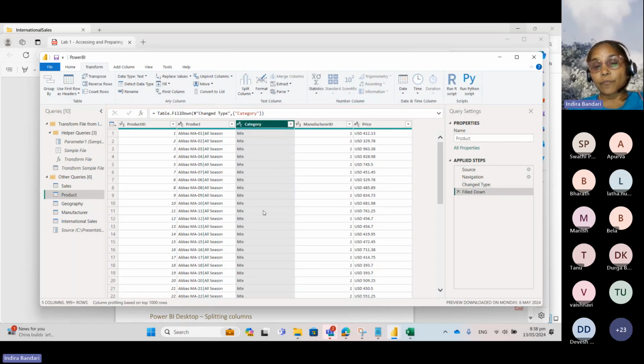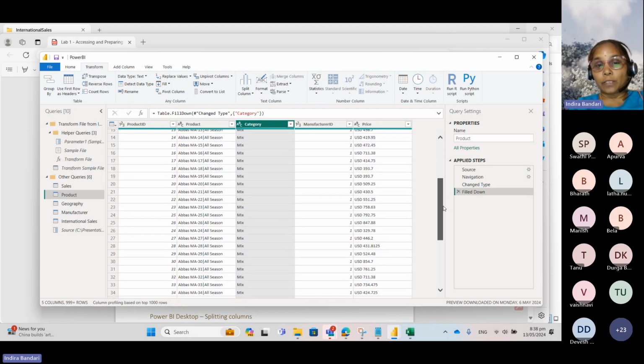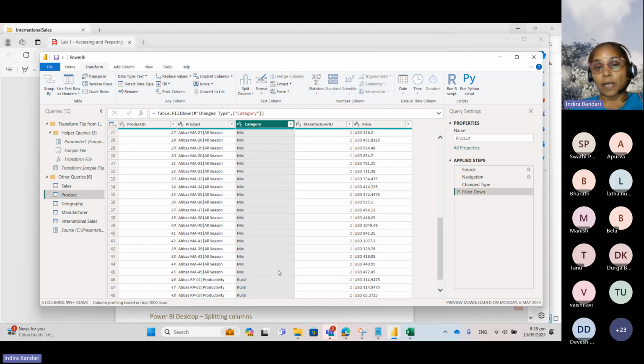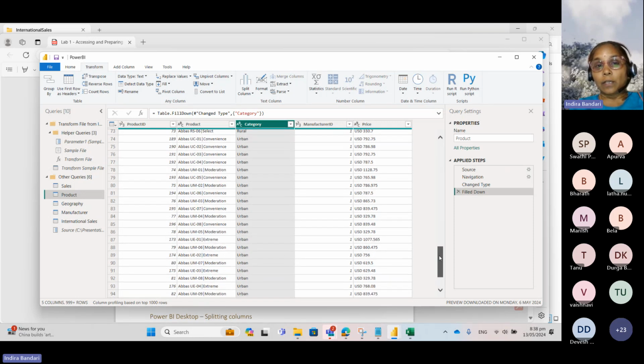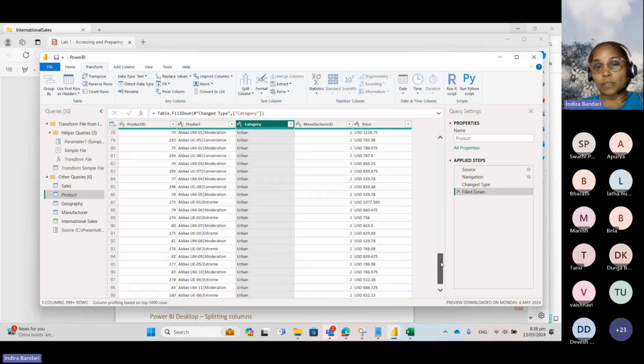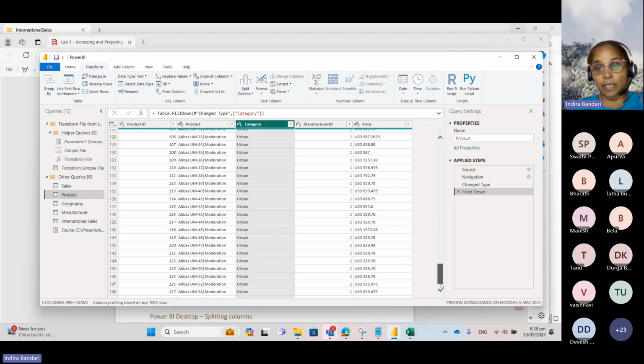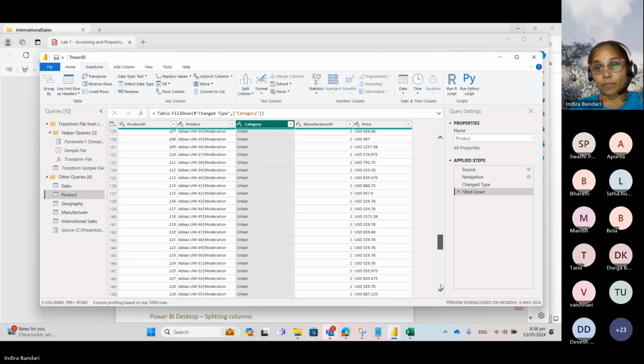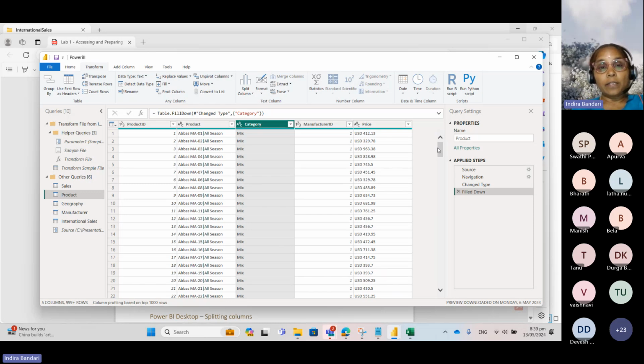So it has filled all the nulls above rural with mix, all the nulls below rural and above urban with rural, and all the nulls beneath urban with urban. That way you can change it.